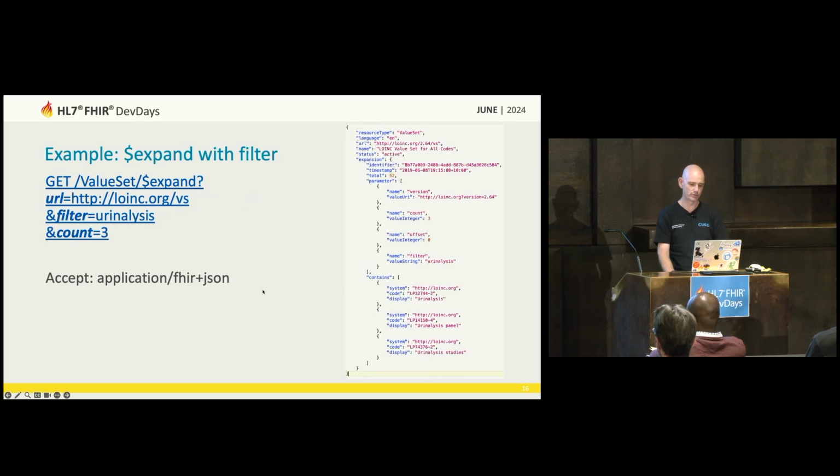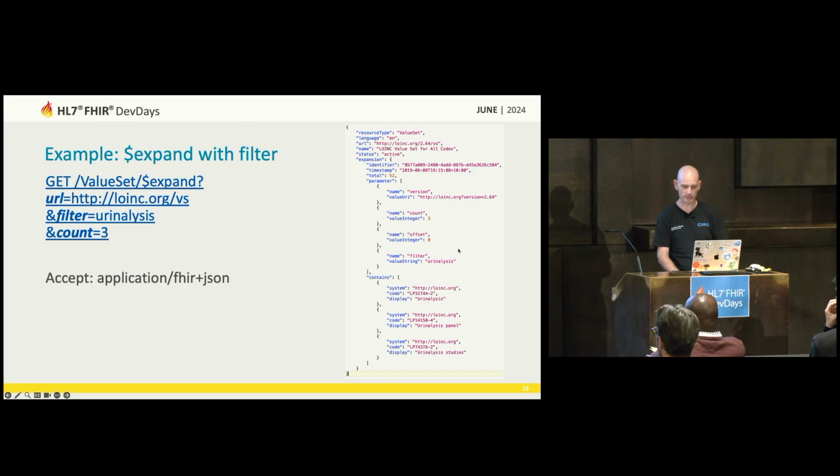A little bit more interesting is using the filter operation. You can see the URL is one of these implicit value sets that I mentioned before. This is a value set for LOINC, meaning all codes in LOINC, essentially. And the filter is urinalysis. That's what the user's typed in, and we've said that we've got a count of 3, so we want three things back.